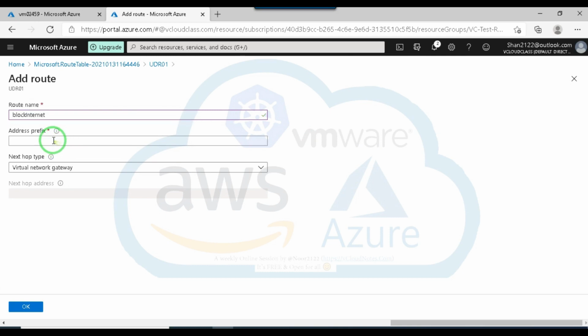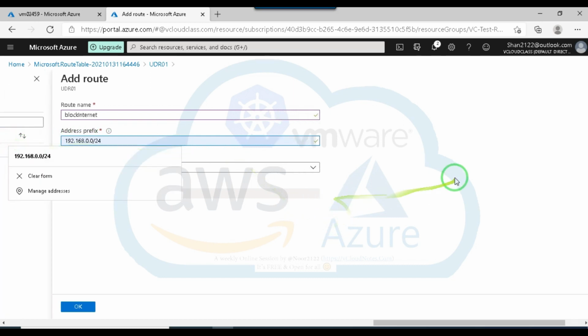So this is where I am required to provide the next hop address. Hope you understand that, right? Suppose I want to block it. What I can do is put the subnet address itself from where I'm using it, or I can put any address which is not going anywhere.